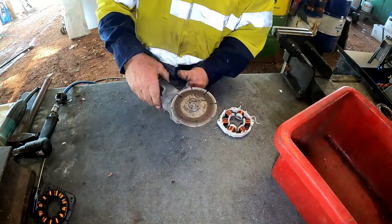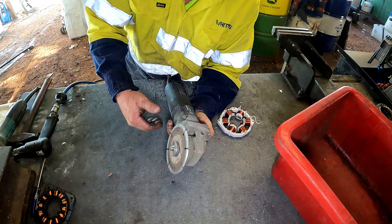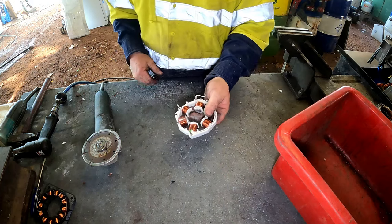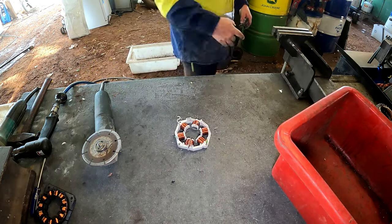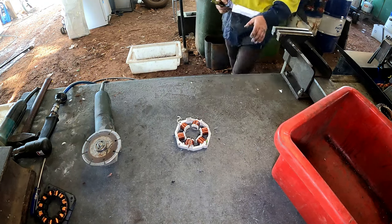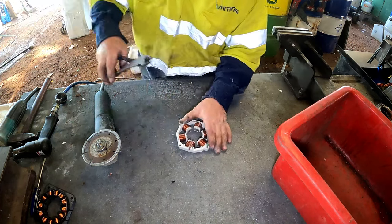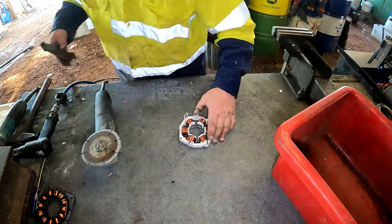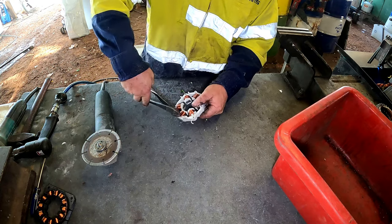These may be quicker, but this is the blade I'm using. It was an old one that I found. Give it a bit of a polish up, and it seems to work all right. So with all your terminals on the back, I don't worry about them. You can pull them off, they are brass and that sort of thing, but I don't bother about it. But this one here I will, because it's actually holding a piece of copper wire. So the more you can pull out, the better it can be. What makes life a little easier for yourselves. Might be just as easy to give them a snipperoo. Give them their good old snipperoo.